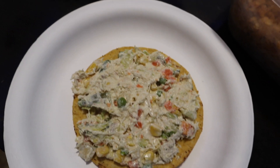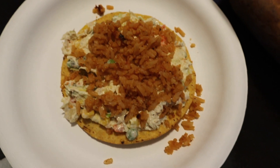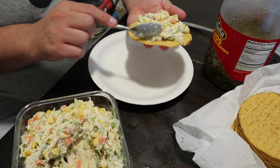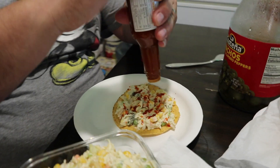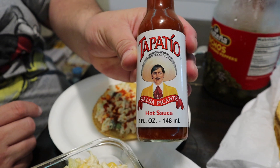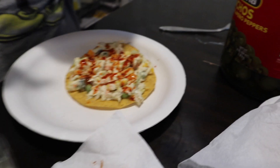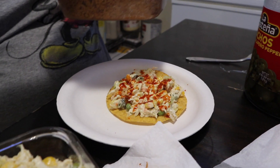Here I have the tostada — I add a layer of chicken salad on top and then a little bit of rice on top. Everyone serves it differently; this is just the way I like it. It has so much flavor. Then I like to add some jalapenos and some hot sauce, which you'll see right now. He does it differently — he adds the rice on top. It doesn't matter; some people will have it on the side. At the end of the day, you're going to eat it all!